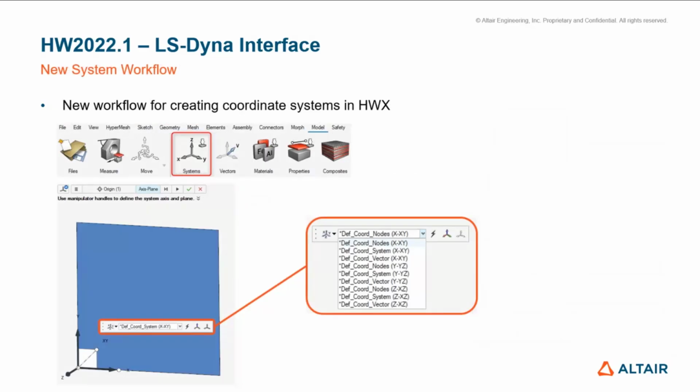An interesting improvement also, which is a generic improvement for all the interfaces in HyperWorks. So I'm just here highlighting this for the Dyna interface. You will see this also for the other interfaces, also in the implicit interfaces. There is now a new workflow created for the coordinate system creation, which is very nice and very user-friendly. So you can, with this workflow, create any type of coordinate system for each solver interface. So here for Dyna, you see, for example, different keyword types that you can use to generate the different type of systems.